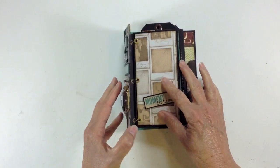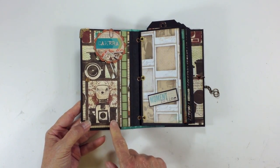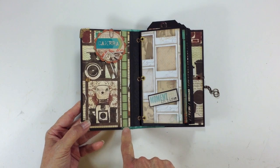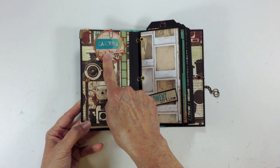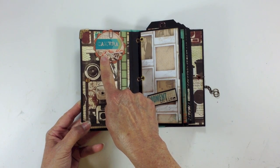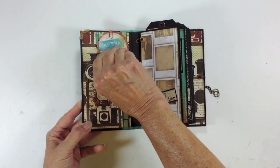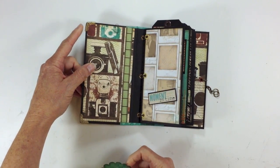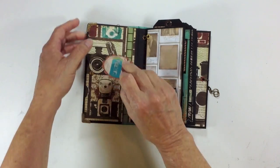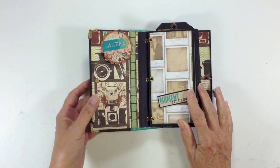So you open it up, and on the inside I kept it pretty simple. There's a strip of film strip here, a sticker from the sticker sheet, and another sticker that I put on a scalloped circle and punched it out. Then I added it with a little Tim Holtz paper clip — so it's double sided — and there are little photo corners here made of metal that I got at Butterbee Scraps Zibbit store. That just clips back on there.